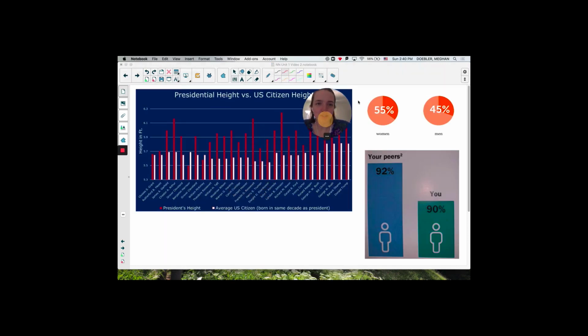And then here we have some examples that students have sent me over the years. Over here we have another example of where the top of the graph is just cut off and we don't have the full range. And that's actually happening on the presidential height graph as well. So the red bars are showing the president's height and the white bars are showing the average US citizen born the same decade. There's some funny examples here like FDR, Roosevelt. He looks like he's 2.5 times as large as the average person, when in reality, they've just cut off the top of this graph. Harrison over here, half the size of everybody. And then this example over here, I don't even.